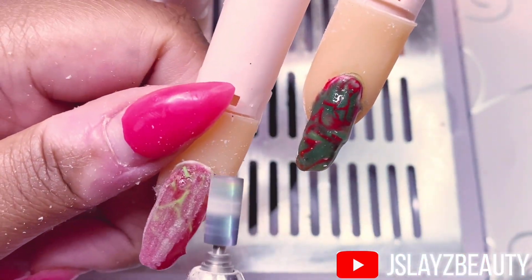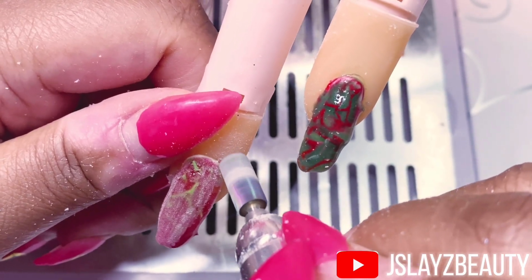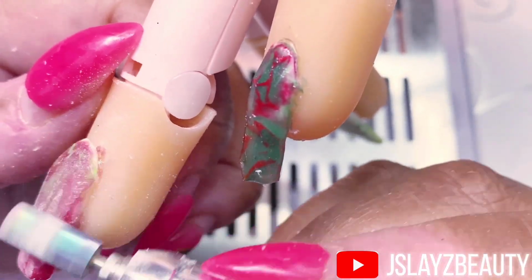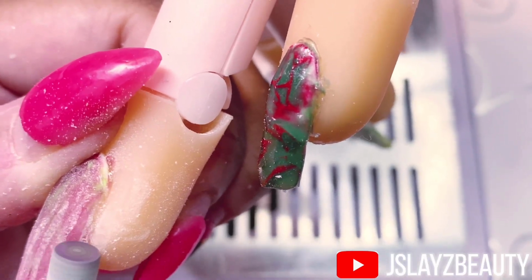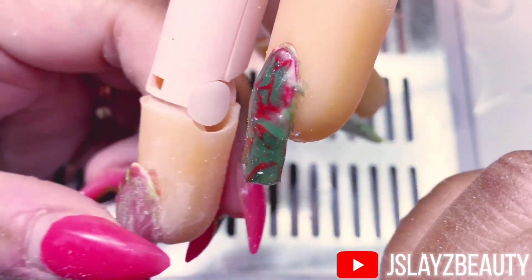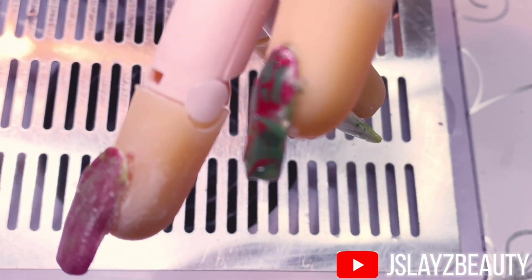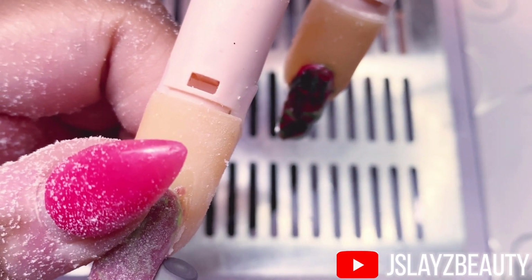Okay, so as you can tell, I let the nail cure. When you have a whole bunch of layers of gel, you want to make sure each layer cures properly. With the poly gel, unfortunately, maybe it was the position that I had with the lamp, but to me, it didn't really cure as well as the lower part of the nail. So I'm filing down the lower part of the nail, and as you saw, it's stuck, so I put it back in the lamp and I'm gonna continue filing.